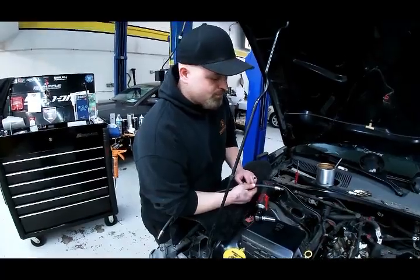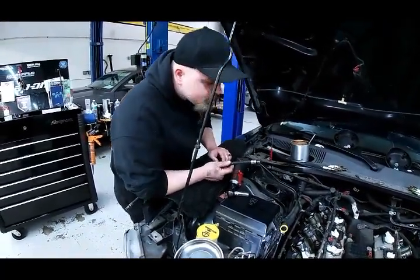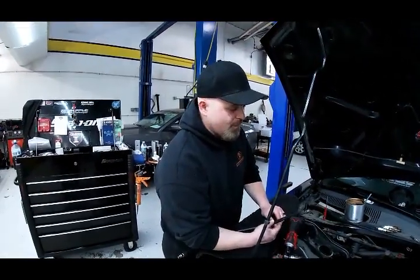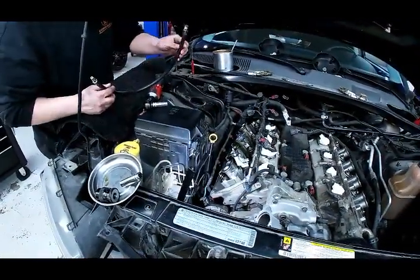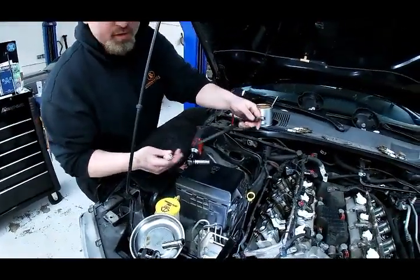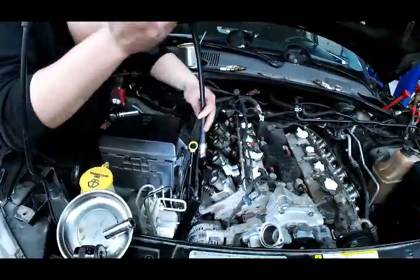If you need help on that, we're going to show you what it has to do. Bill explains: you're going to take and pressurize one of the cylinders - pull one of the spark plugs out, leave one of them in. This is basically a hose out of the leak down tester - just a spark plug thread on one end and an air chuck on the other end. Thread that in one of the spark plug holes.